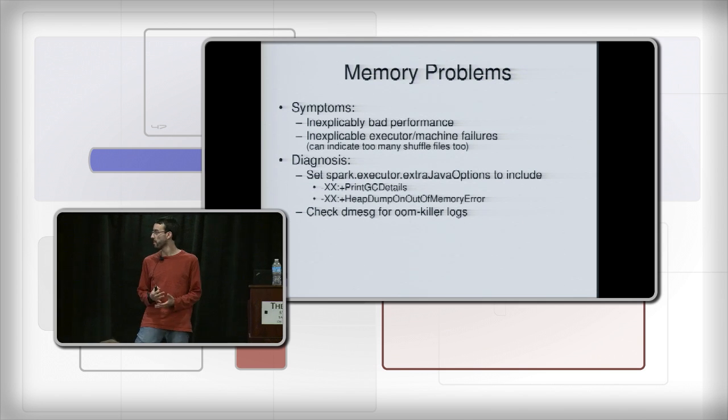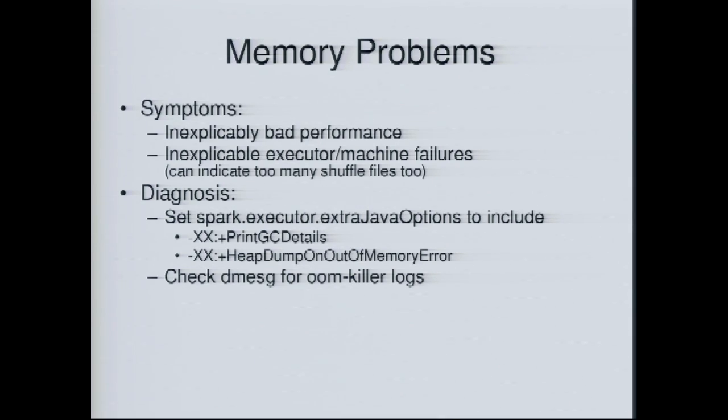But focusing more on the memory again, how do we make sure that we have a memory problem? Well, there's two executor Java options you can include. One is to have it print GC. What you'll see here is that the GC will start climbing, starting in the seconds, and it might get to minutes, in fact, and gets exponentially worse as the job progresses. Also, make sure you have heap dump on out-of-memory error, so that if it does die, you're guaranteed to see it and get a heap dump.